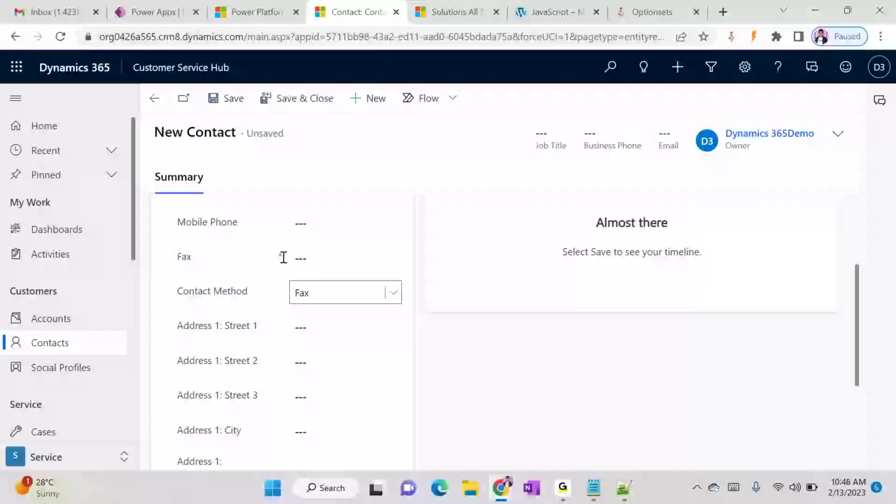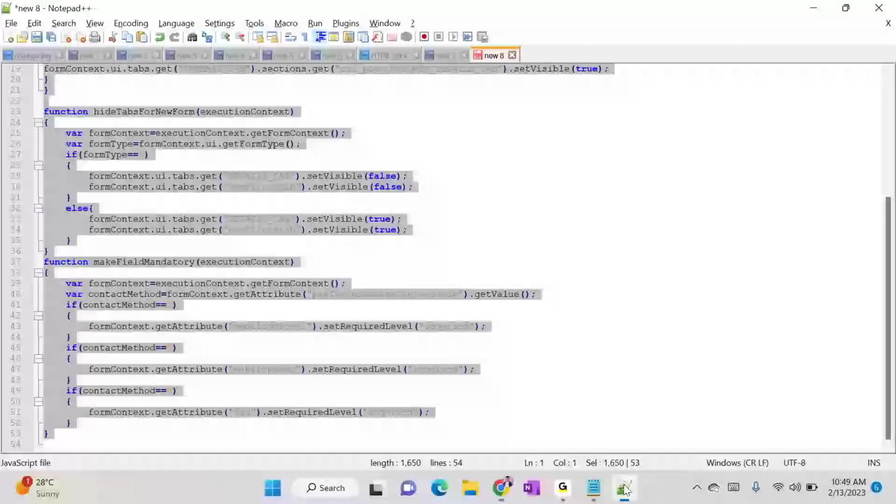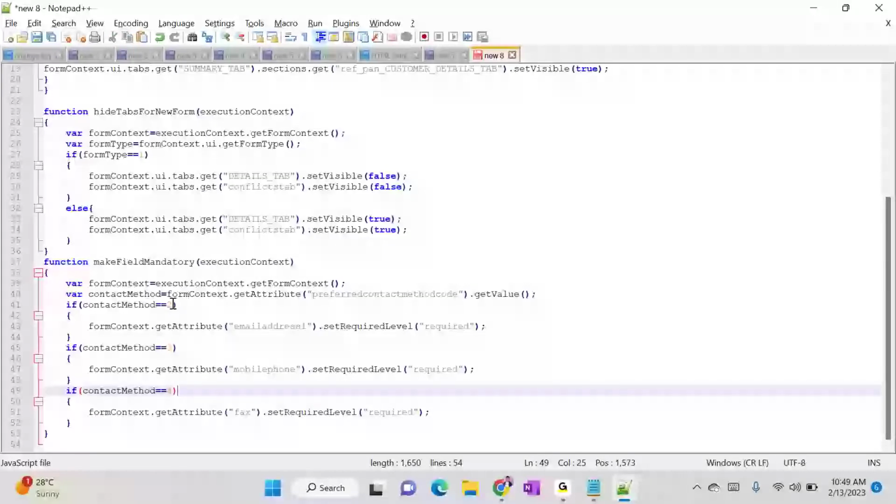It became mandatory. If I select email, email became mandatory. If I select phone, phone became mandatory. Clear? Now we are not getting any errors because we have updated the code with the correct value.